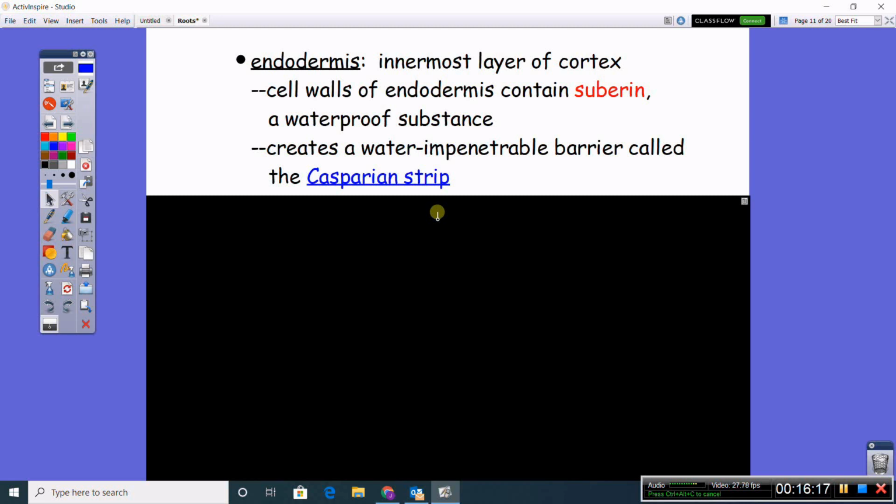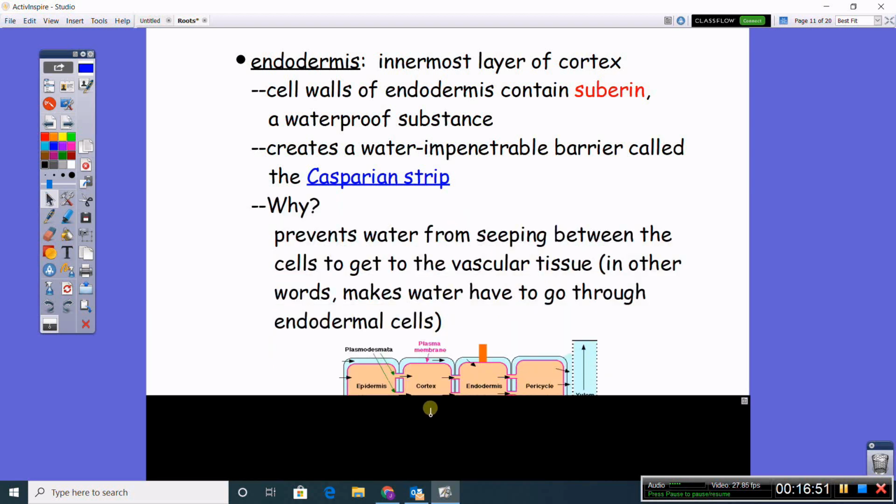Now I know what you're probably thinking. Aren't we tracing the pathway that a droplet of water takes as it enters a root? Why would we want a layer that is impenetrable to water? We don't want to make the root completely impenetrable to water, but we do want to make the water follow a certain pathway. It would be kind of like if you were waiting in line for a concert, that they might have certain barricades set up so that you would have to get in line in a certain place and you couldn't just line up anywhere. That's kind of the purpose of this Casparian strip.